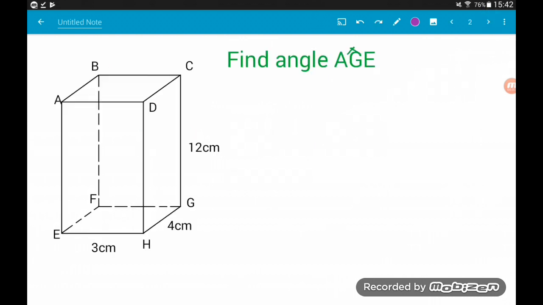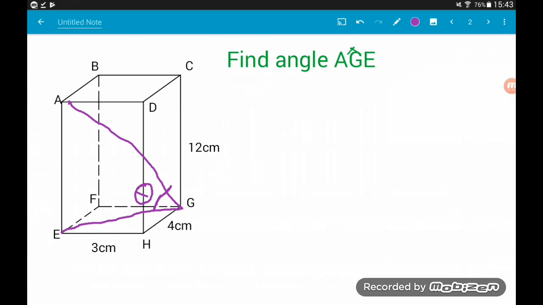Now in this question we're going to be looking at a cuboid ABCDEFGH, and we're going to be wanting to find an angle. In this one we're looking at finding angle AGE. So let's first of all figure out where that angle is. The angle AGE is the angle formed when we go from point A down to point G and then across to point E. So we're looking for this angle here. Let's call it theta. At the moment that looks quite messy, so on the next page I've cleaned everything up. But let's just talk about what we've got here.